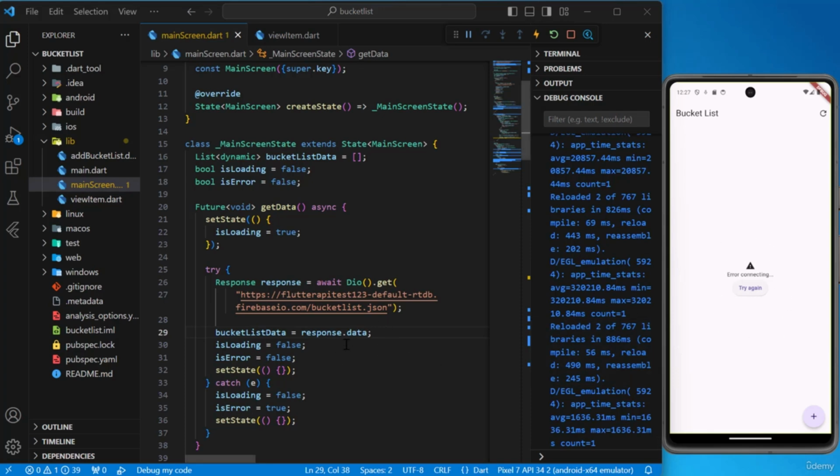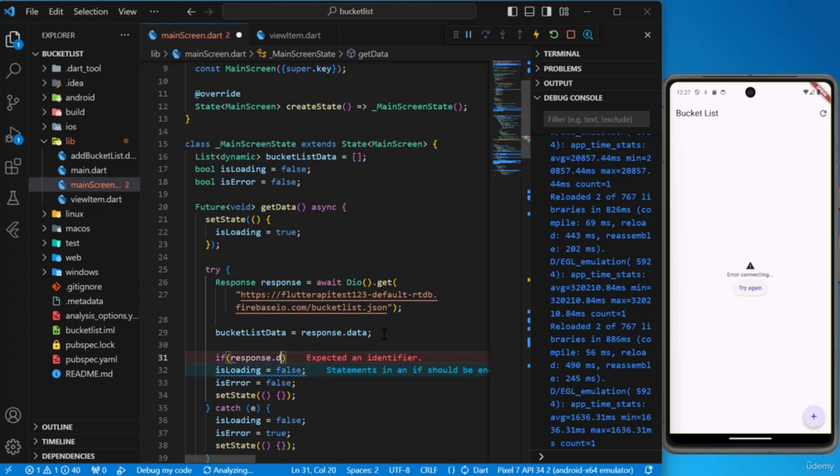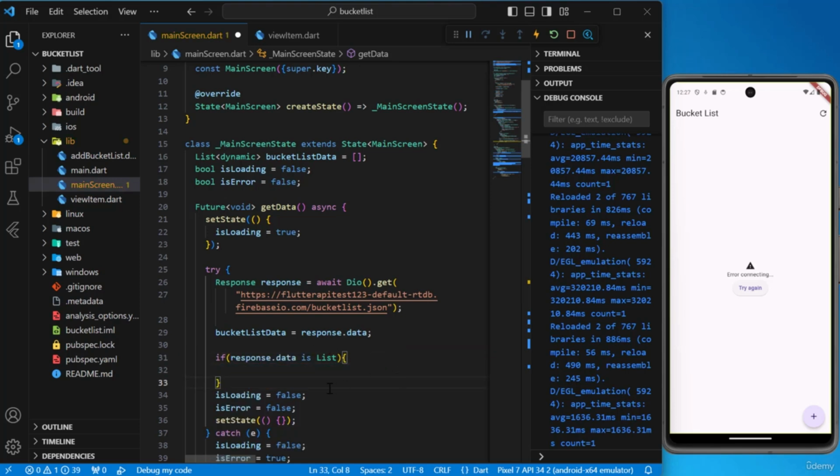For that, what needs to be done is we need to check this data, and if data is a valid list, then we will be displaying this data in the list, and if not, we will be displaying something else. So for that, I need to apply a condition over here. So if response.data is list, so we are checking if the data is a list. If it is a list, we'll do something here, and if not, we'll do something over here.